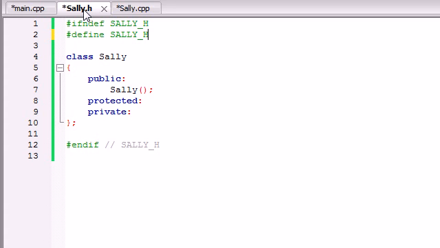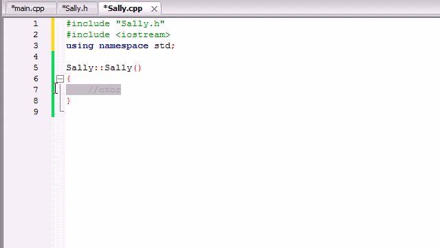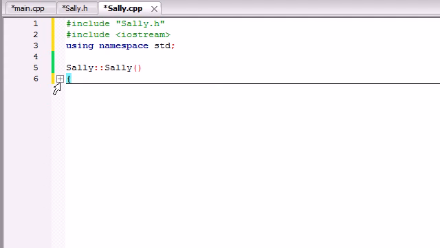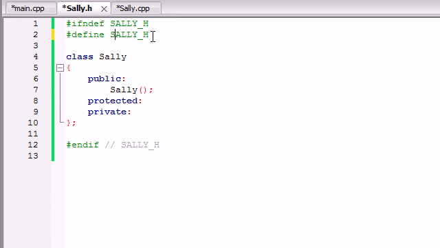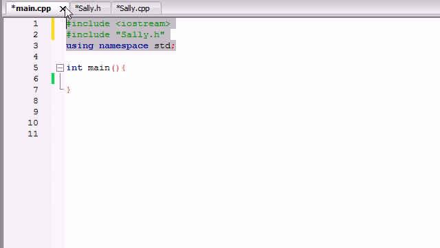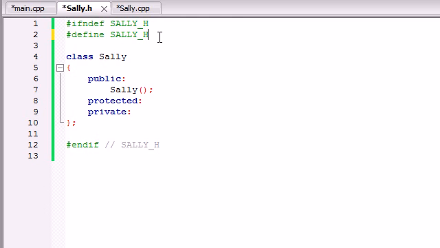The only thing I like to do is take out this comment, because useless comments annoy me. And I might as well go over this one more time: ifndef, define, and endif. This stuff in green is put in every class they automatically build for you, and it pretty much means don't include a header file if you don't need it. This literally means if not defined Sally header file, then define it. So whenever you're running it in main CPP, if you already included the Sally header file, then don't include it again, because you only need to include it once, obviously. So that's what all that means.